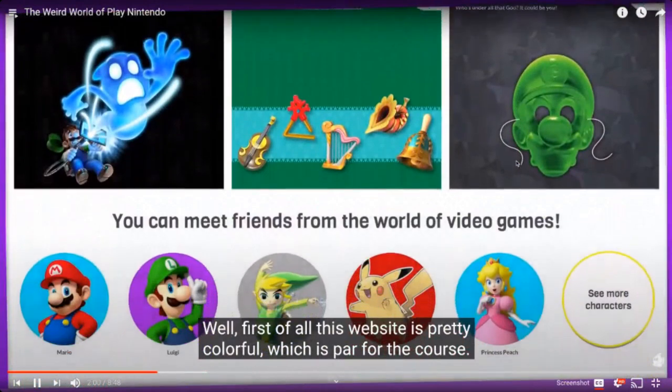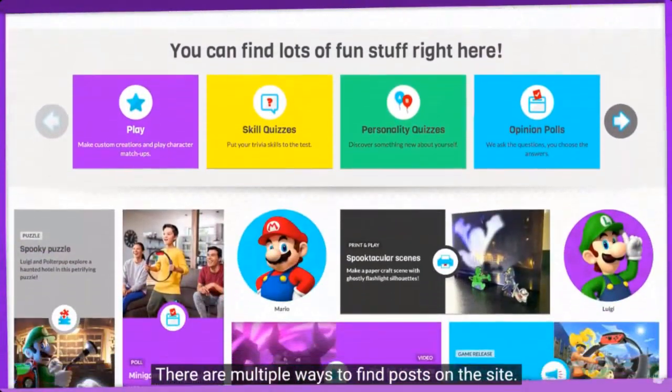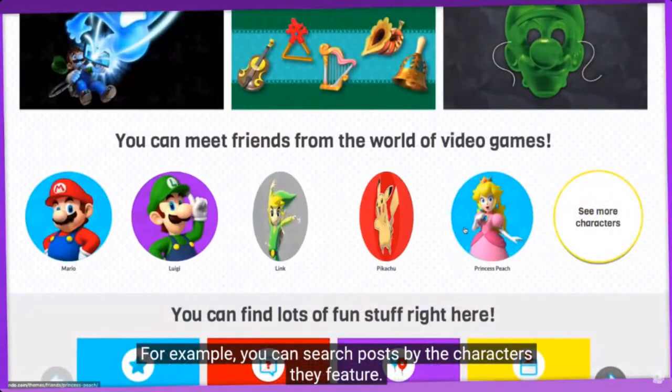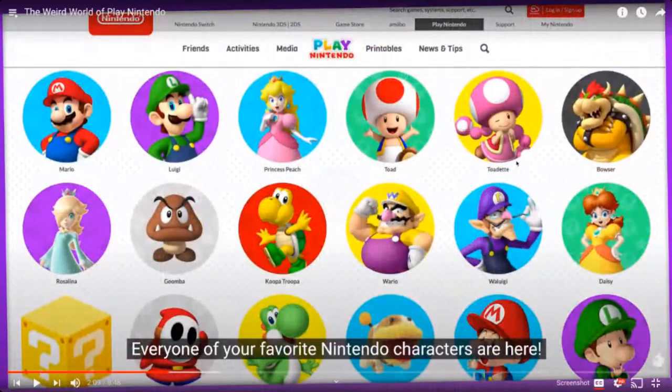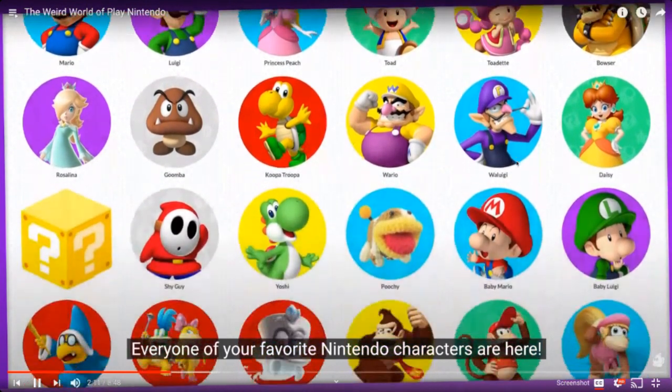Well, first of all, this website is pretty colorful, which is par for the course. There are multiple ways to find posts on the site. For example, you can search posts by the characters they feature. If you go to this site now, I believe there are some new characters that have been added since last time. But the order of these characters is another joke that writes itself. Every one of your favorite Nintendo characters is here.